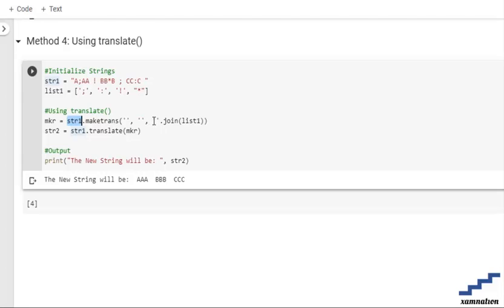So after creating the table, we are going to say that we need to only replace those elements which are present in our list number 1, which we are combining together, and we are replacing them in the string number 1. And this is our pattern. I mean, this is a table in which we are going to show how we are going to replace it and to which element we are going to replace it. And after replacing, we are storing it into the string number 2 variable, and we have that as an output.